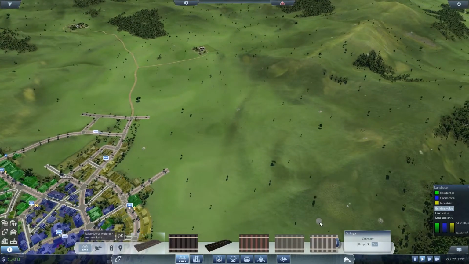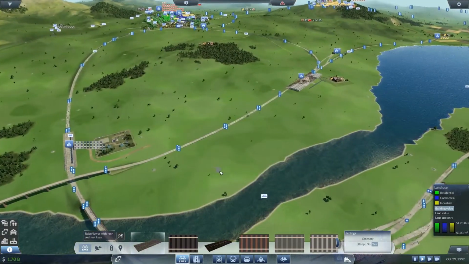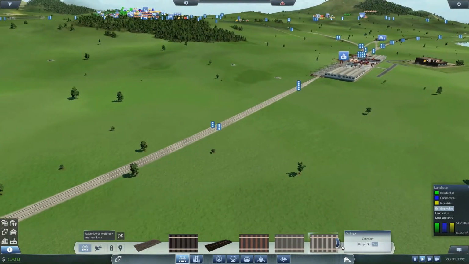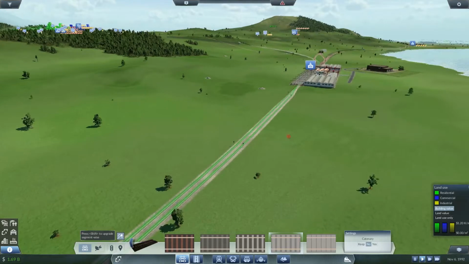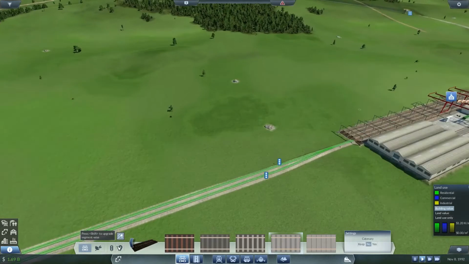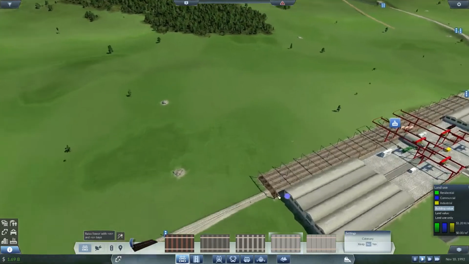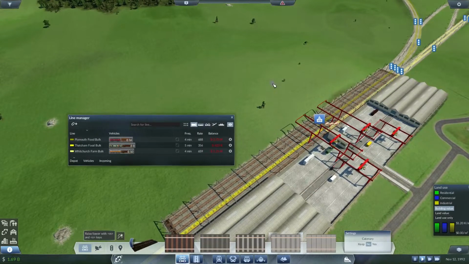But anyway, let's get the track across now. I think this is not electrified, so we're still using diesel on here. We don't need super high speed because we're not running the super speed trains, the TGVs, whatever they're called, or the super speed European or UK trains. Now, which of these platforms are already in use?